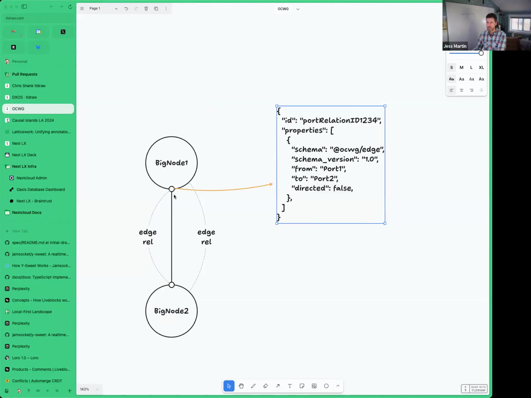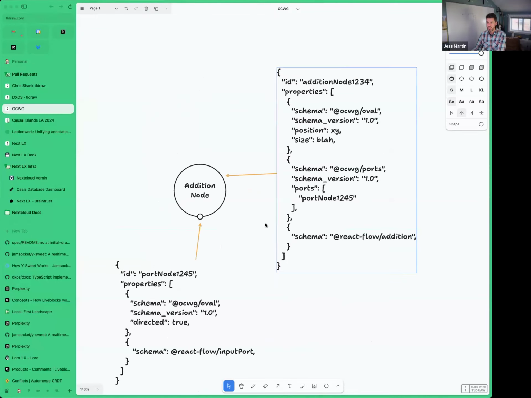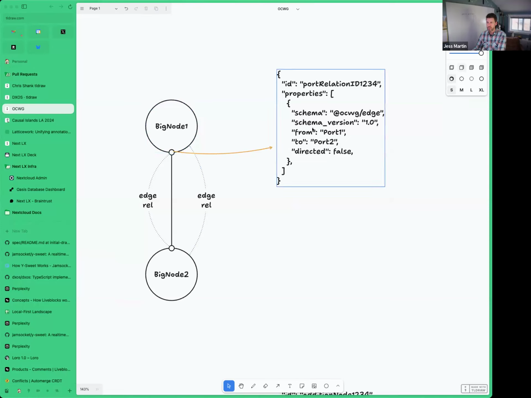This is just saying the ports and the shapes are already related down here, so we don't need that. This relation is only saying when big node 1 and 2 are connected to each other, the part that is connected, that connection is taking place through these 2 ports.